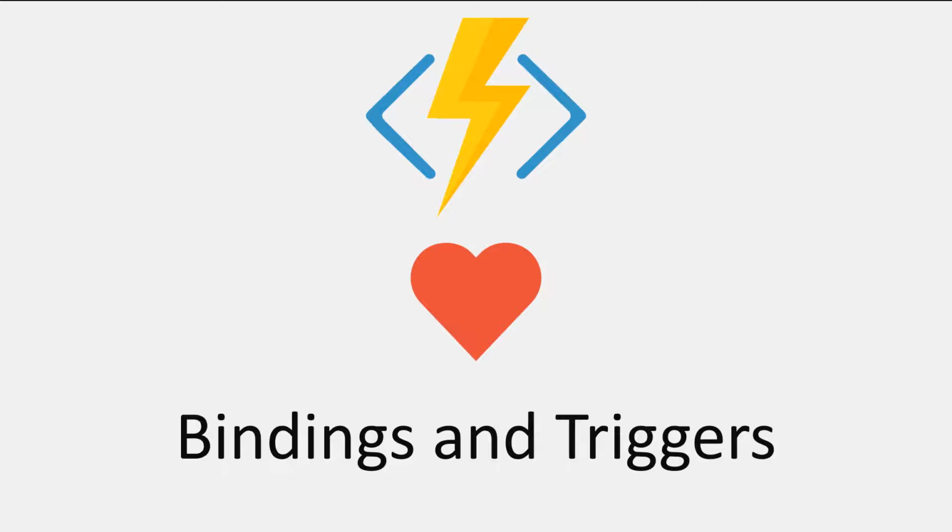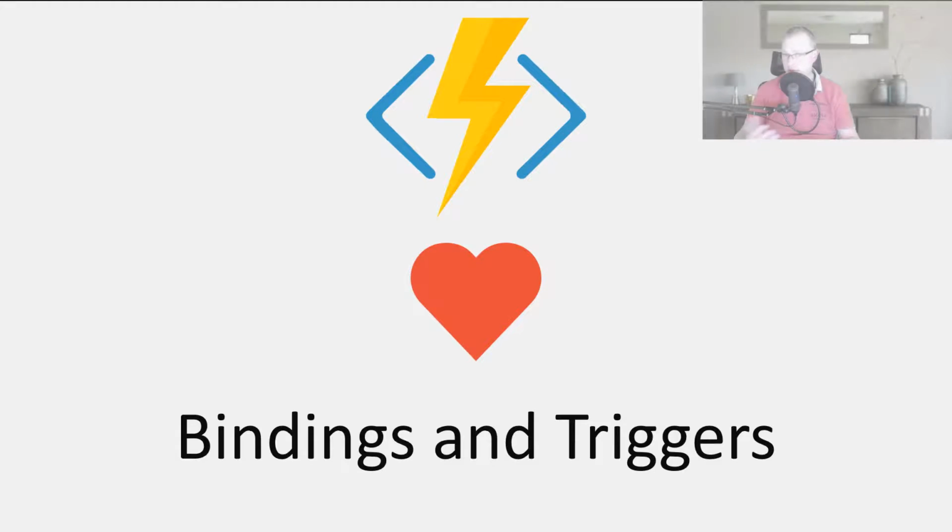Whenever something happens in the cloud, you can do stuff with it. Be it an HTTP request, be it a message on a storage queue, be it a message on a service bus queue, an event grid message, whatever. A blob being added to some storage account. You can do everything with triggers. And with bindings, you can also do some mundane tasks like storing data in a storage container, updating records in a Cosmos DB, creating new records in a Cosmos DB, creating new messages on some kind of a queue. A lot of bindings out of the box for Azure services.